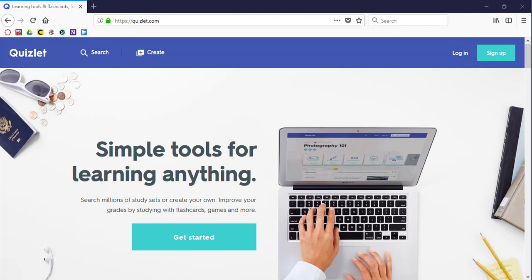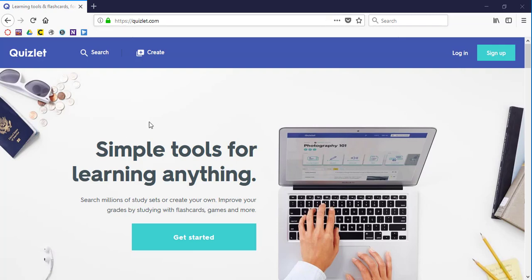So like everything you've been focusing on in this particular series, you can use Quizlet right from a browser like I am right now. It can be used on a laptop, it can be used on a Chromebook, certainly. There's great apps for both iOS and for Android that you can also access very easily. So it really is a very versatile tool that can be used cross-platform and on many different devices.